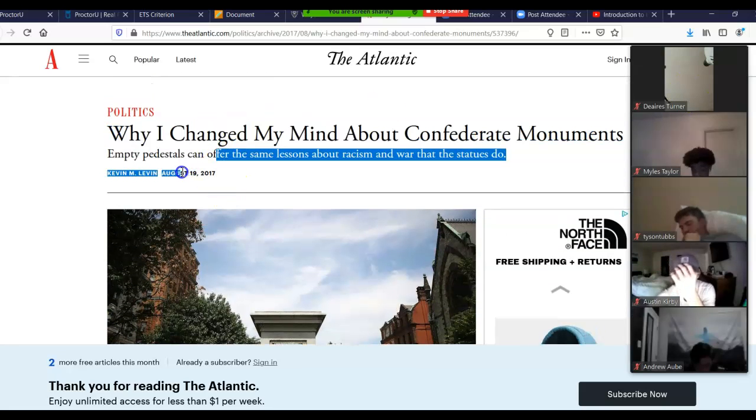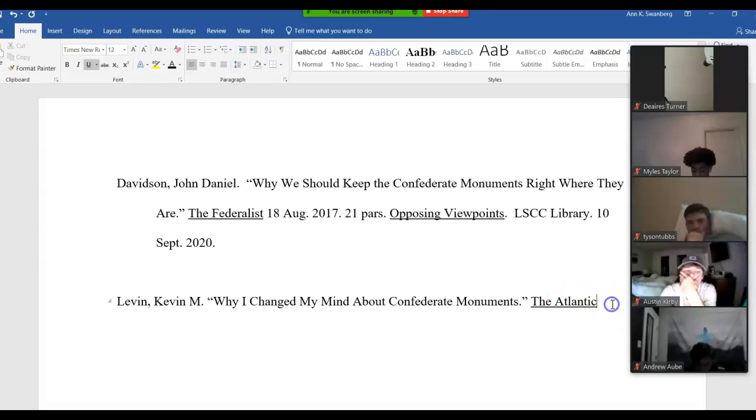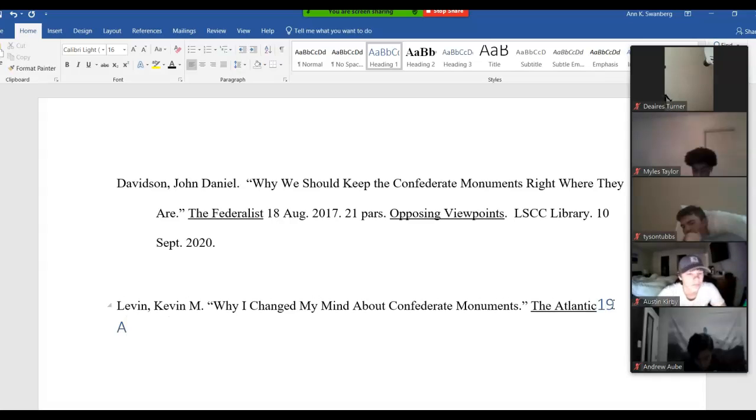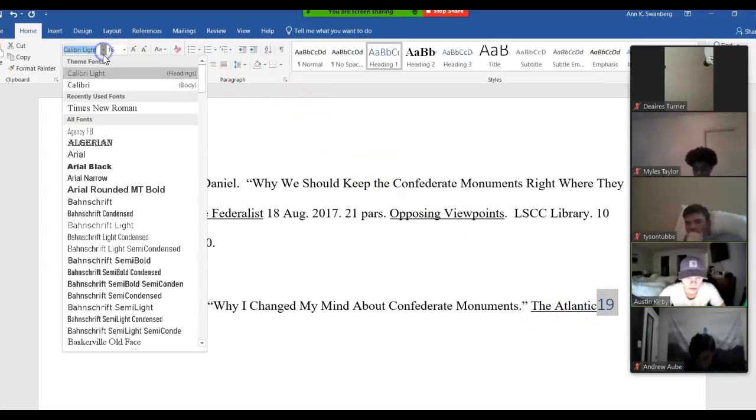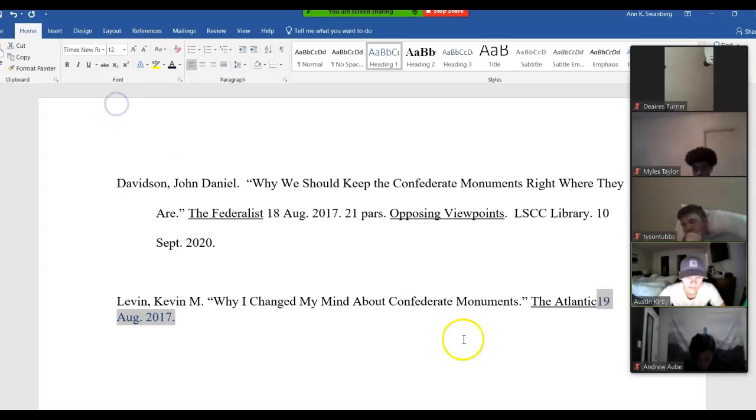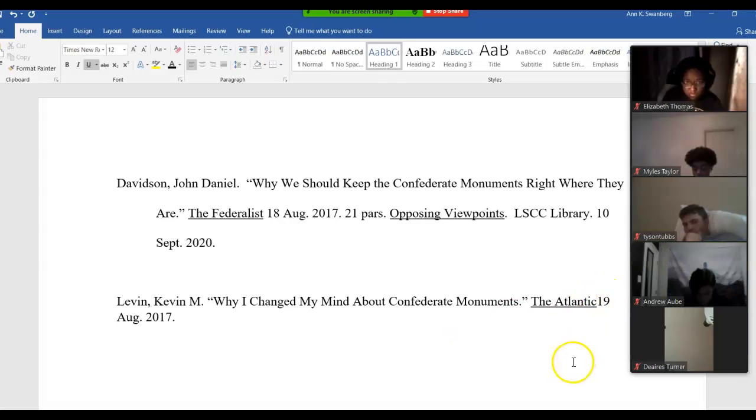Let's find the date. Okay, so we've got August 19th, 2017. So we go to August 19. Hold on. Is that correct? Except what? Formatting, right? 12 point. Is the spacing correct? Right, you'd need a space there, and the space should not be underlined. So look at all the picky stuff I'm having to do, like ununderlining a space and stuff like that. This takes some patience, right?